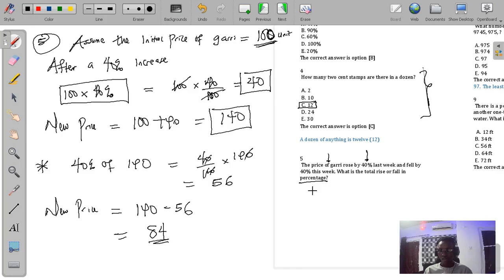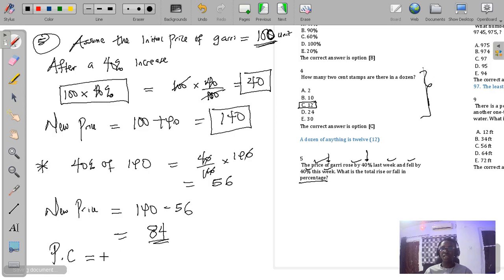So we have been able to deduce all the statements up to this point. Then what is the total rise or fall in percentage? That is the main question. The total rise or fall means the percentage change. The change in percentage, whether it rose or fell, you don't know. So then the percentage change. Let me use PC, for instance, as the formula. Percentage change now should be the initial price that we assume.